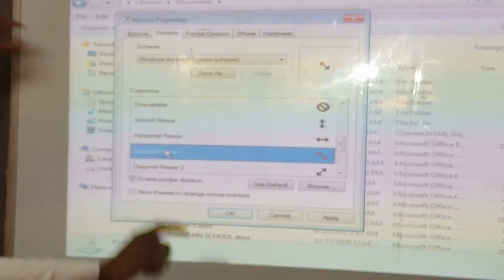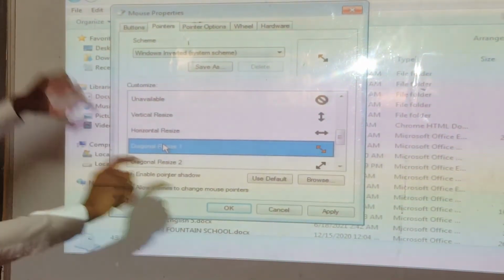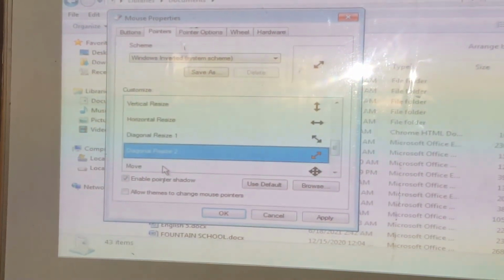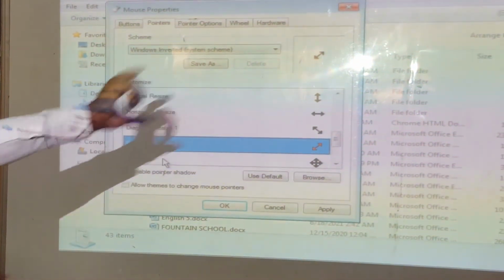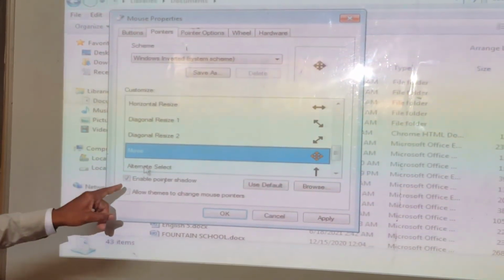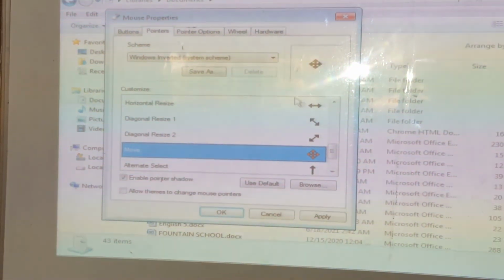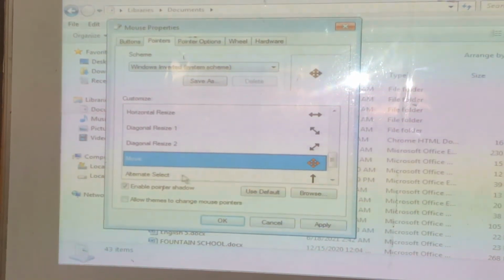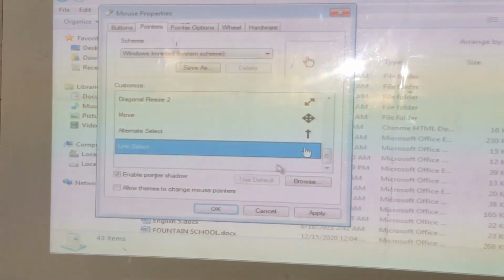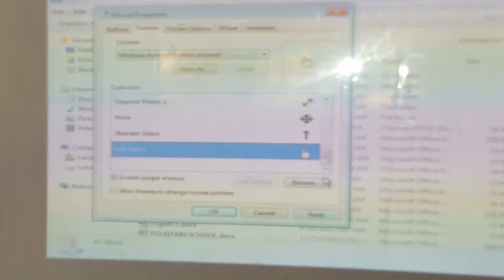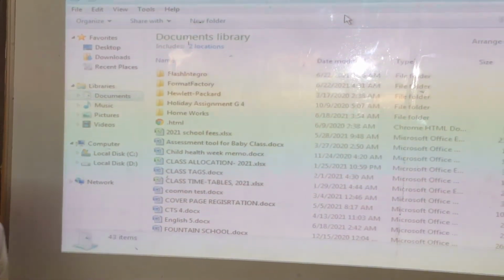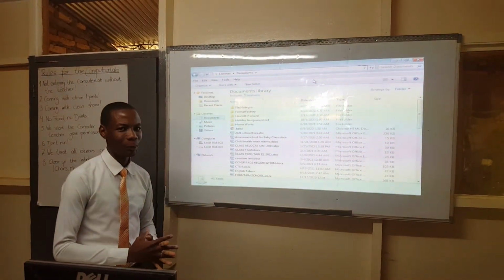You resize your window from the edges. Then move. When you want to move an object, that's the cursor that will come up. Then alternate select, and finally the link select. So these are some of the cursors I thought we should discuss.